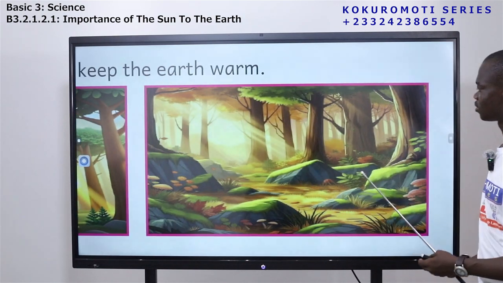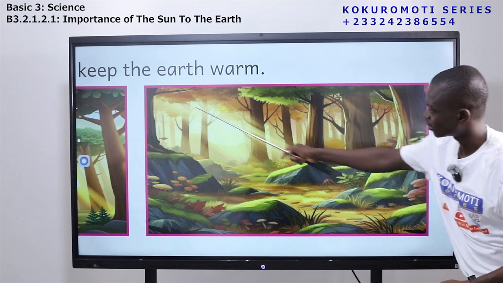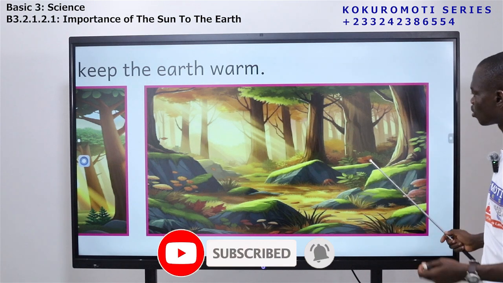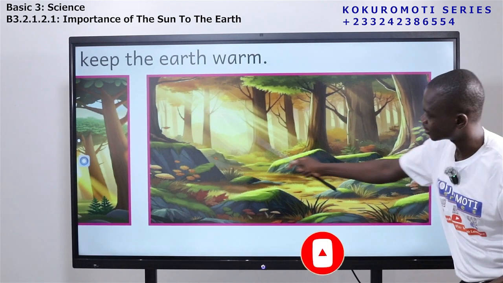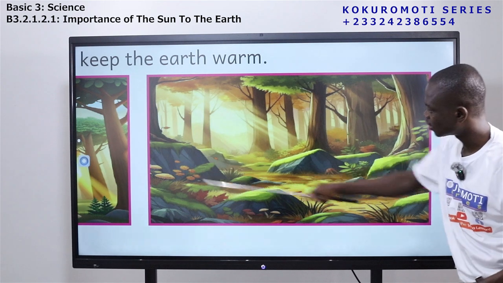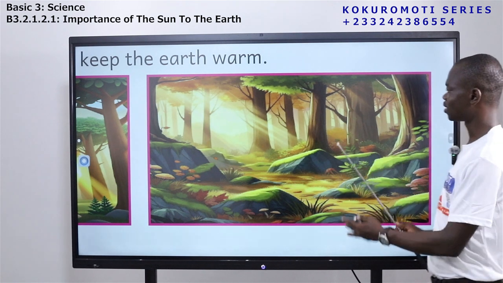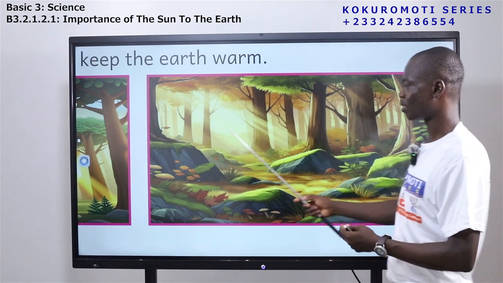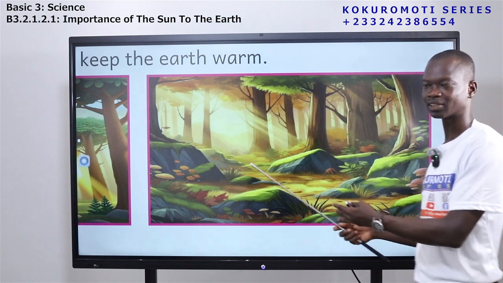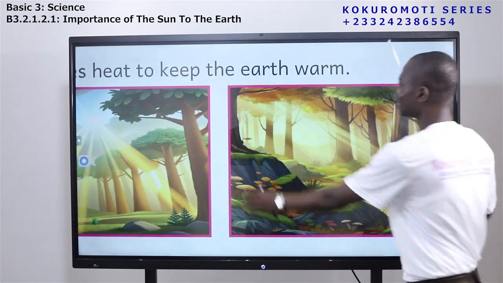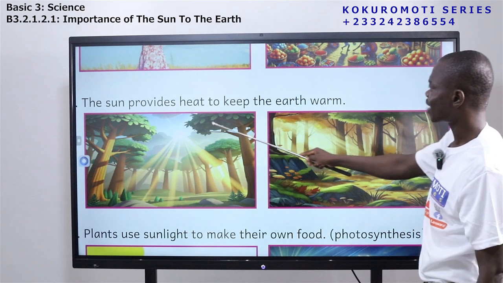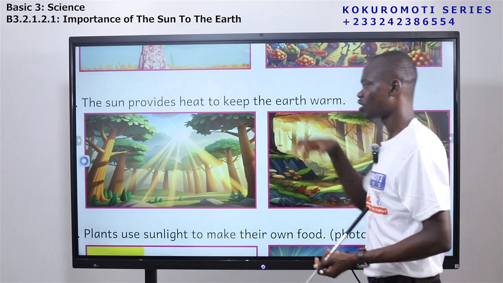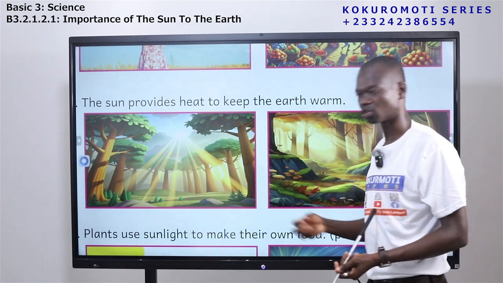Another one too is here. So this, you see the sun rays keeping the vegetation warm, keeping the place what? Warm. So we have trees here. Look at the trees. We have other natural things here. And this place, if an animal is there and the animal wants to keep itself warm, it has to come out to enjoy the heat from what? From the sun. So what we are saying is that the sun provides heat to keep the earth what? Warm. So as the earth is being kept warm, all the living things on earth also enjoy that.